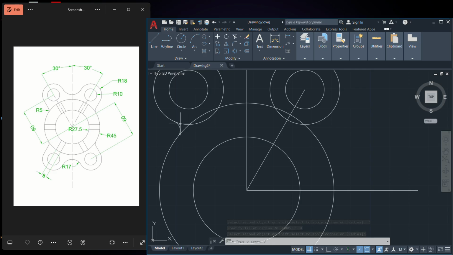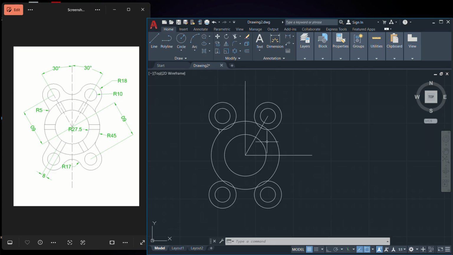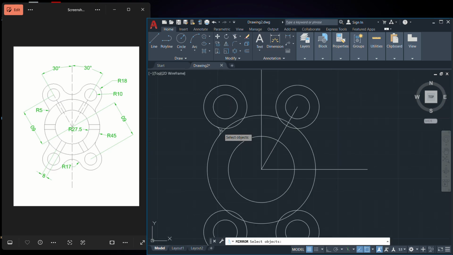We will mirror this R5 in all 4 coordinates. Mirror, select the object, enter. Now select the center of the circle, and select in the x direction.